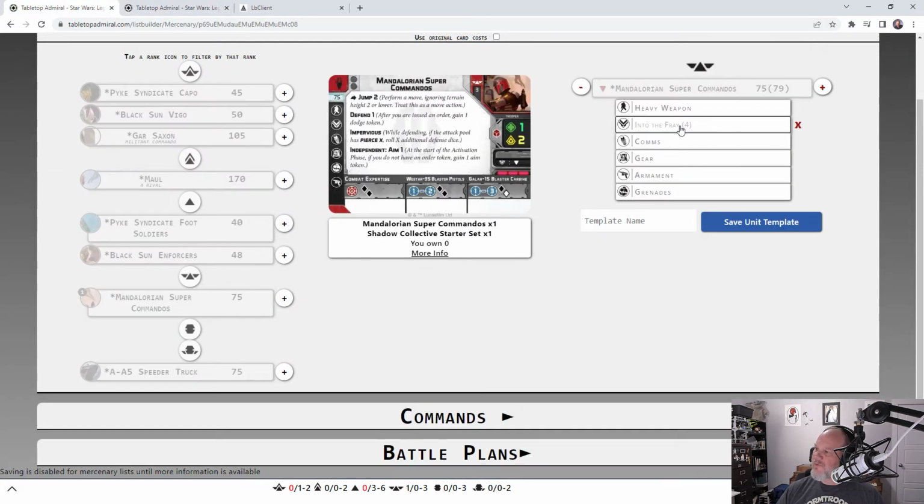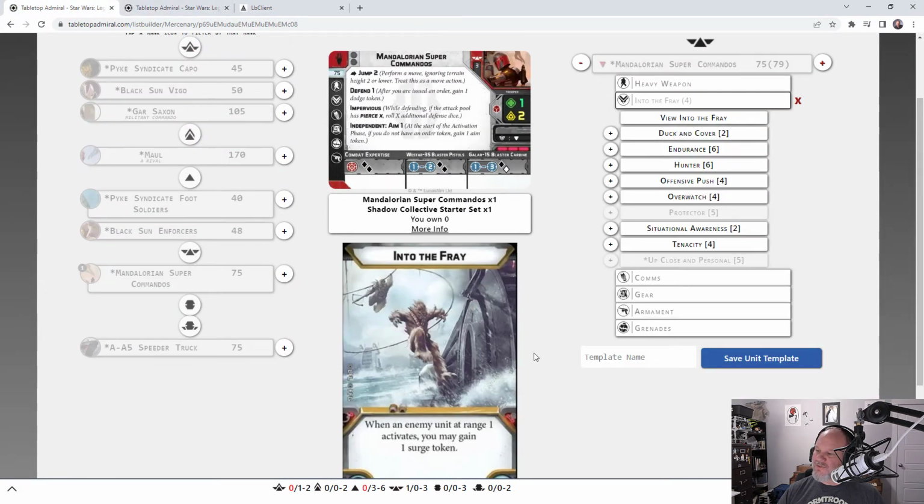And I think when we outfitted them, we did outfit them with Into the Fray, which means that if an enemy unit at range 1 activates, you get a surge token. Range 1 is so small. If you're shooting at range 3, is there something within range 1 that's actually activating? Maybe not.